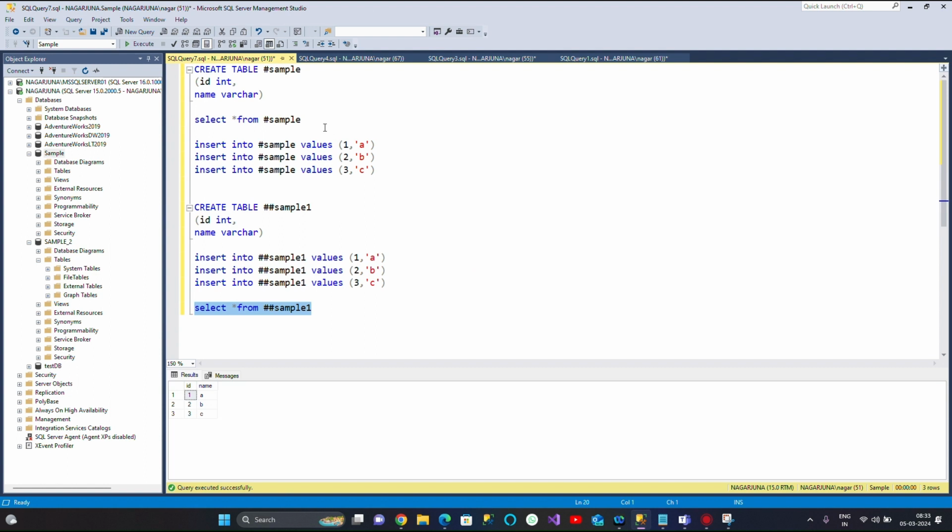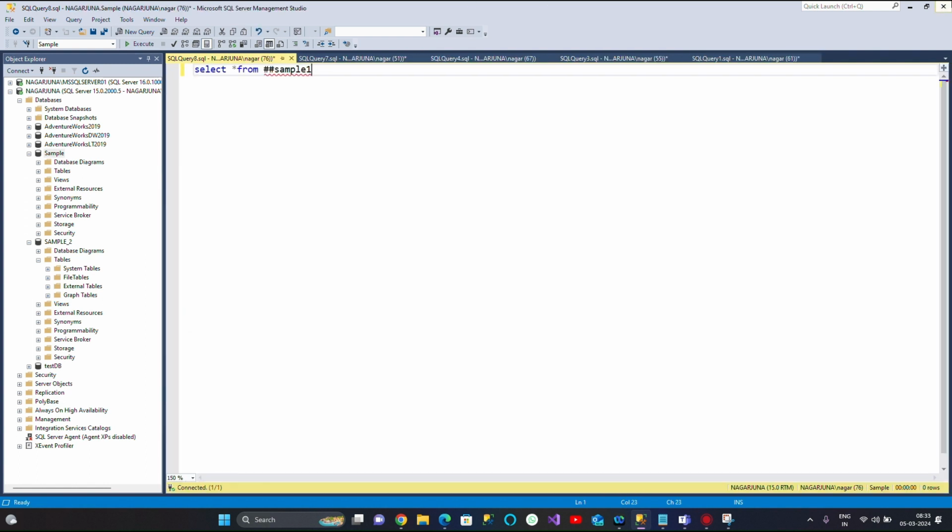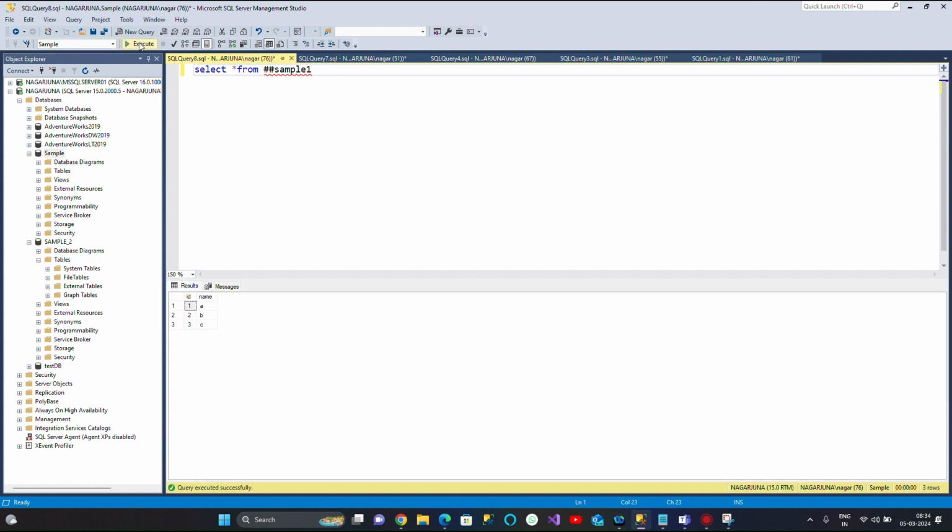Okay, we can call this the local temporary table, and this the global table. But ideally, wherever you open this, it can automatically see it.